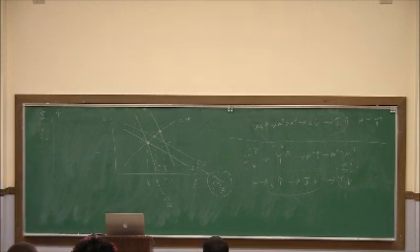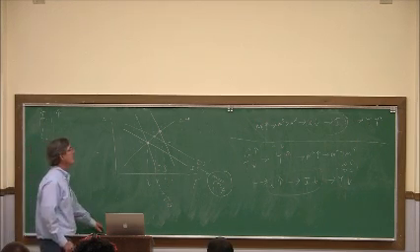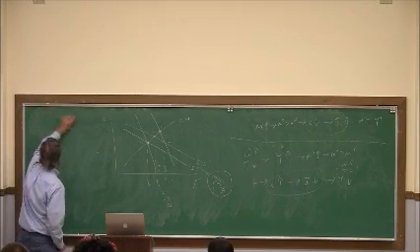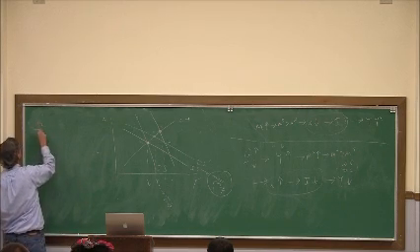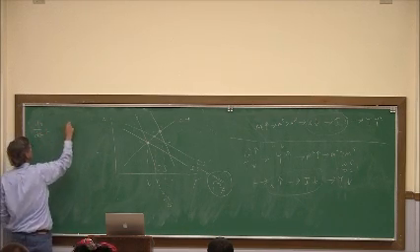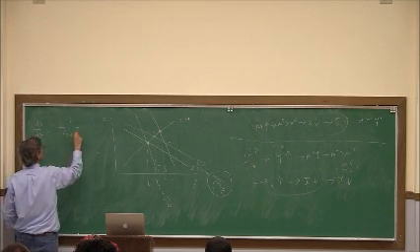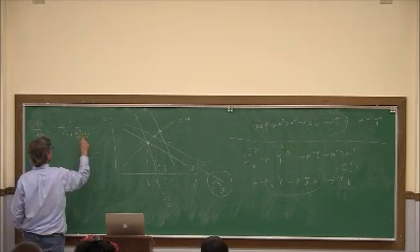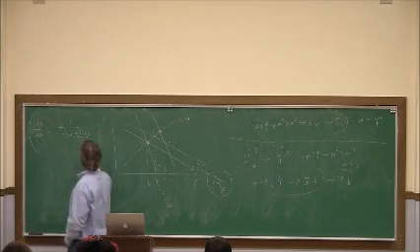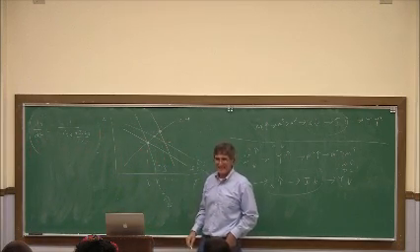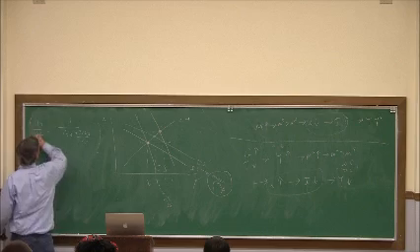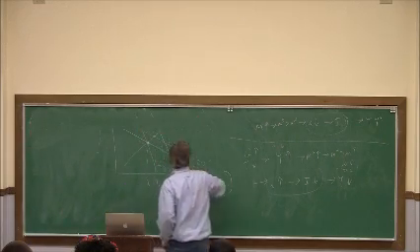For L of I, the analysis is exactly the same, except the LM curve rather than the IS curve is what has different slopes. So let's try that one next. If you were to do the math, that's the answer you get for fiscal policy. Let's do L of I.